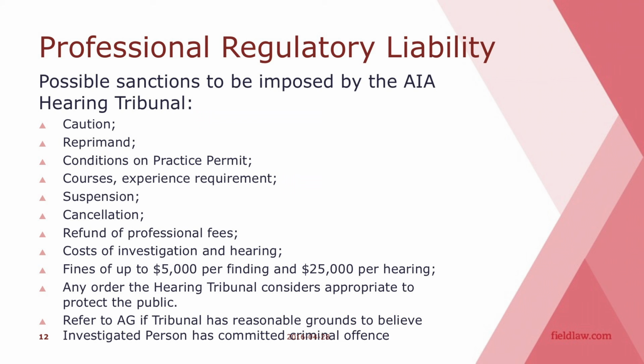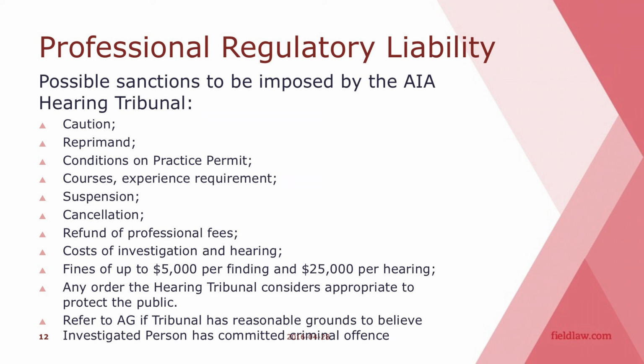The Alberta Institute of Agrologists does not regulate practice entities, they regulate individuals. So some professions regulate practice entities, like corporations. For example, engineering corporations have to have a permit, and the individual professionals also have to be members of the organization. That is not currently the case in this profession.